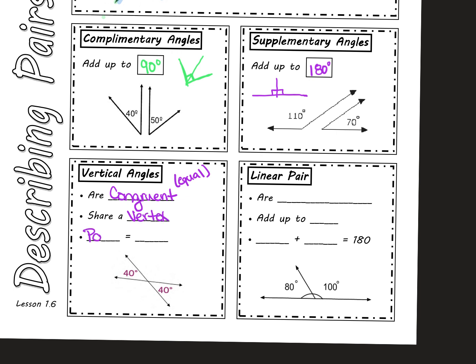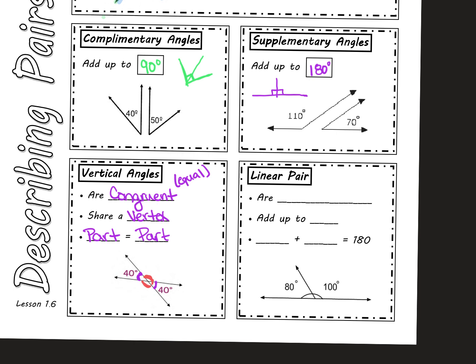And this is going to be our part equals part formula that we're going to use, okay? And so we would say that this one here and this one are vertical angles. But we can also say on the opposite side that this one here and this one here are vertical. So my purple are vertical with each other, and then my red are vertical with each other. It just means they're across from a vertex, all right? So they're on opposite sides of a vertex.